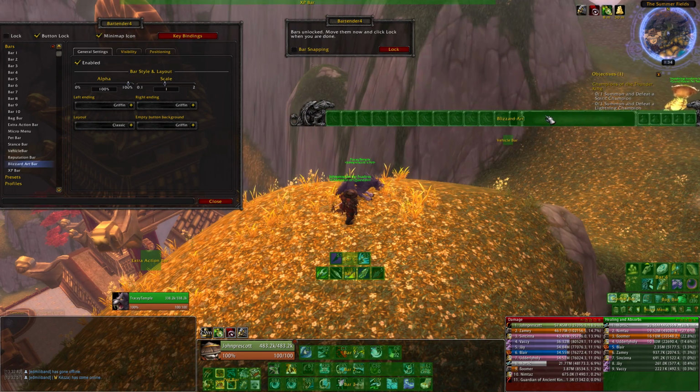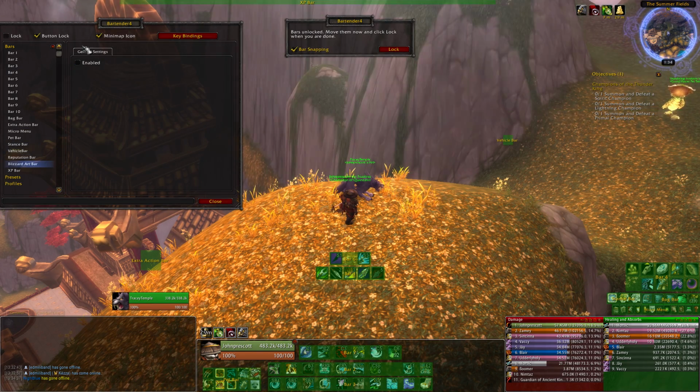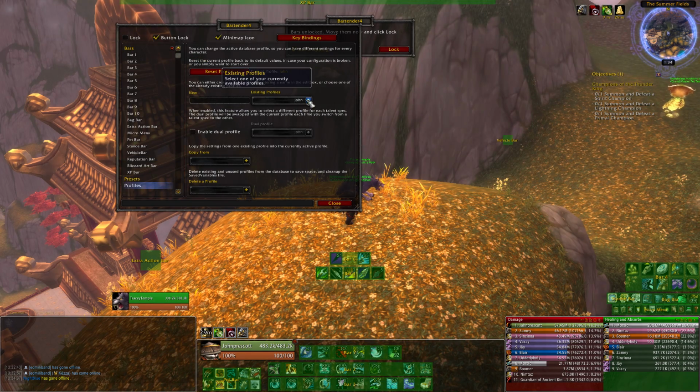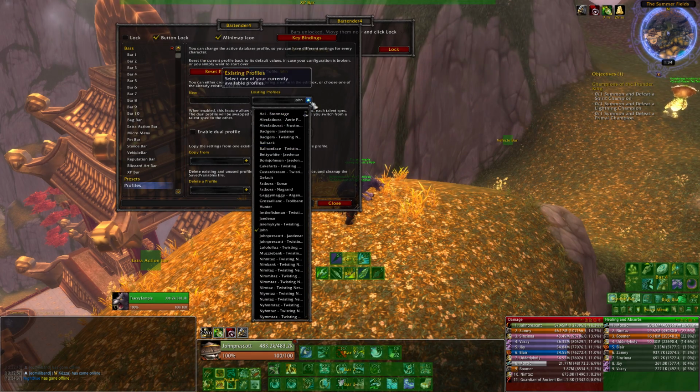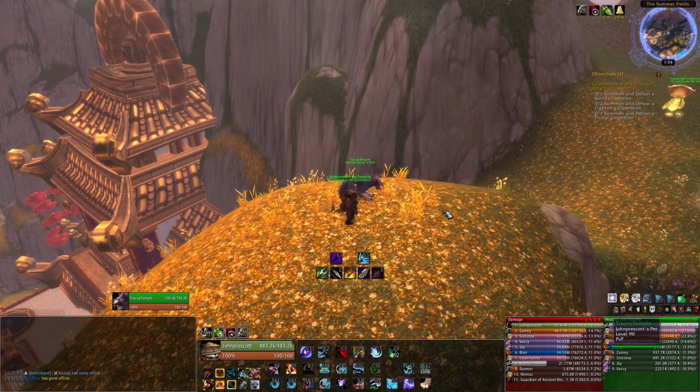So say I want to remove that griffin and everything but its head. There you go. Wonderful. So you can do that sort of stuff. I'm getting rid of that, though. It's disgusting. So you also have profiles and presets. I personally just have my profiles. I have a lot of profiles here. So yeah, that works. Once you're done with that, lock your bars, and GG. That's all working out for you. So that's OmniCC and Bartender.